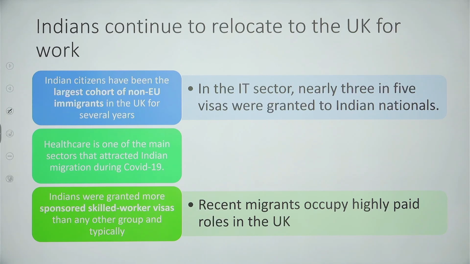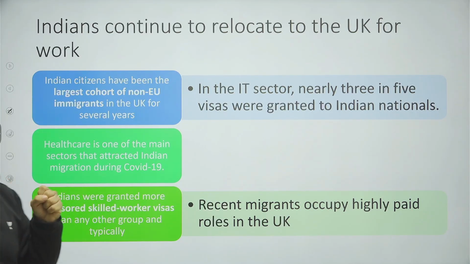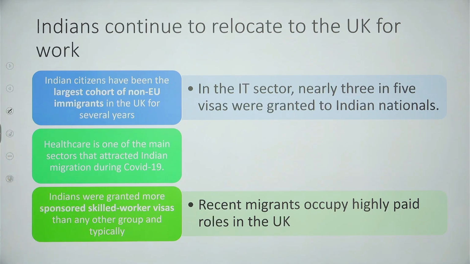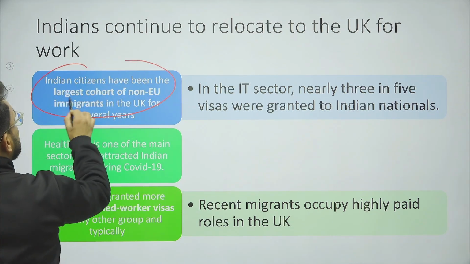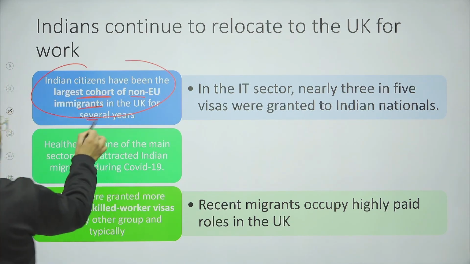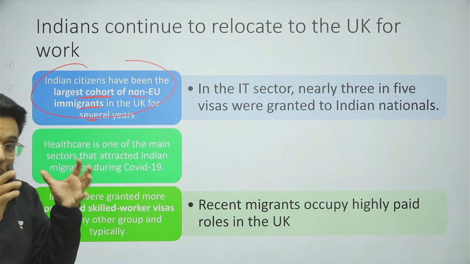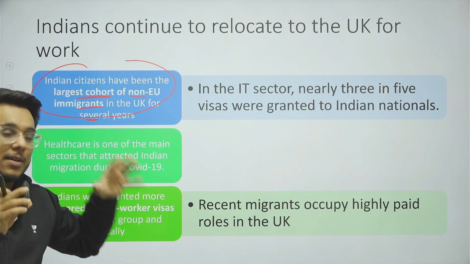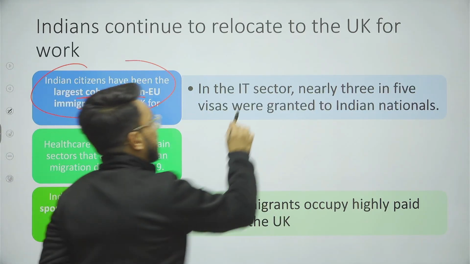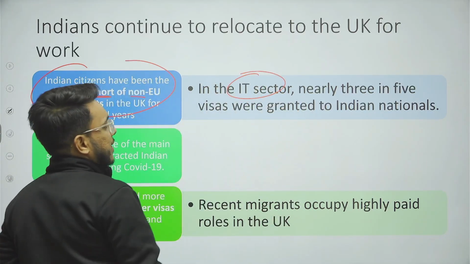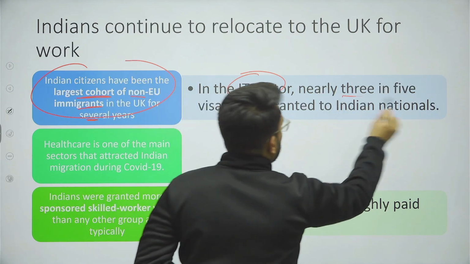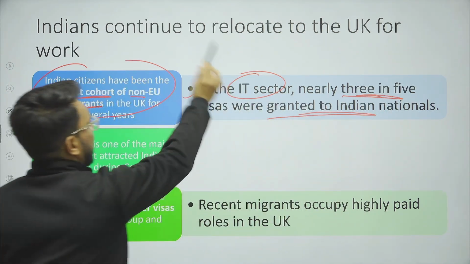Now, when we talk about India-UK, and in a broad sense India-Europe relations on immigration, they are very deep and vibrant. Specifically, Indian citizens are the largest group of non-EU immigrants in the UK. Largely they are employed in the IT sector, where nearly 3 in 5 visas are being granted to Indian nationals.